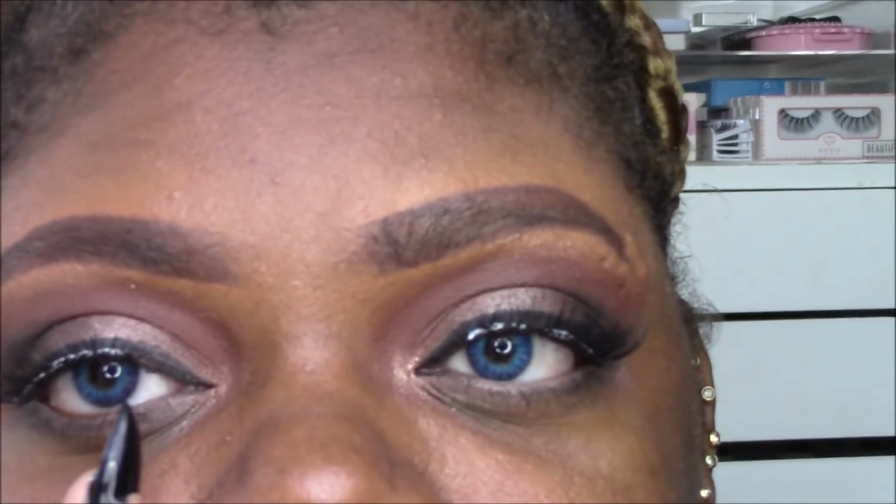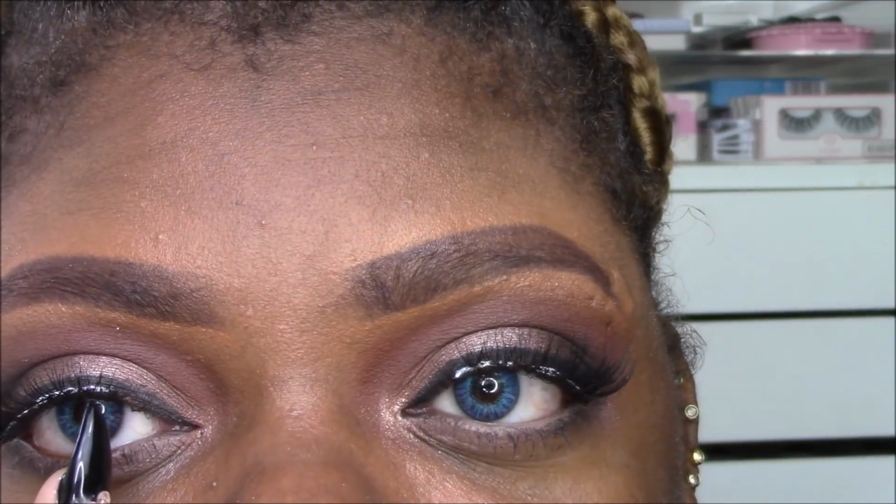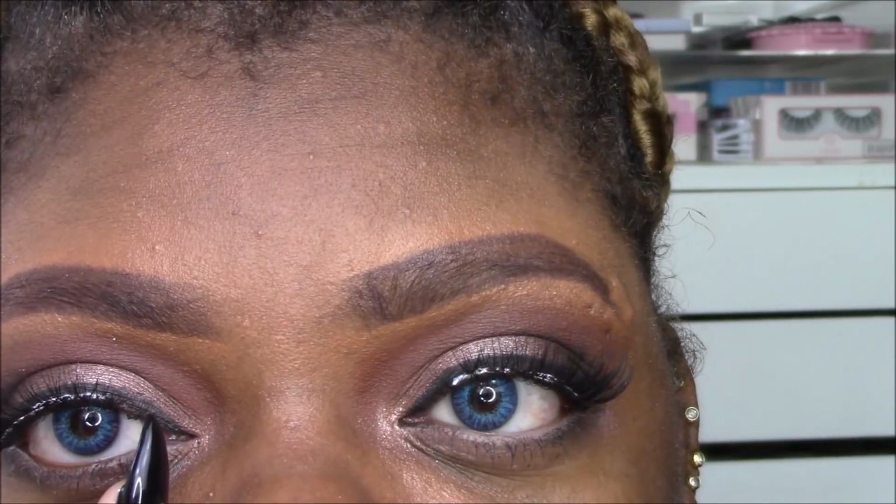However, this is my struggle with lashes, other than the Cocoa ones. They're not long enough. The band isn't long enough to go from my inner to outer. Now, you're not supposed to put the lashes all the way in your inner, but the lash stops on me right here. I'd at least like it to go into right there, but anyway, I like to put it closer to where the outside looks better, and I can just pile the mascara on the inside.